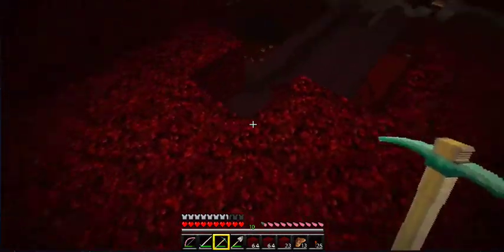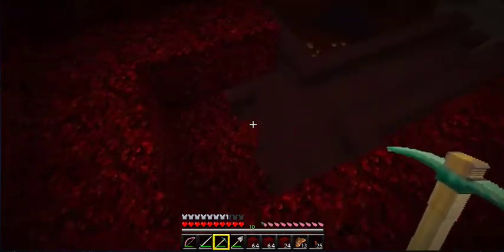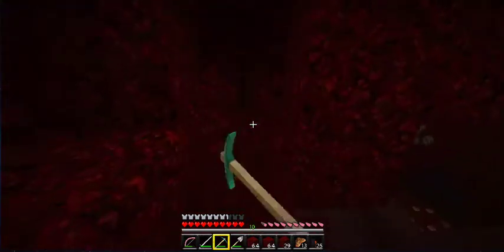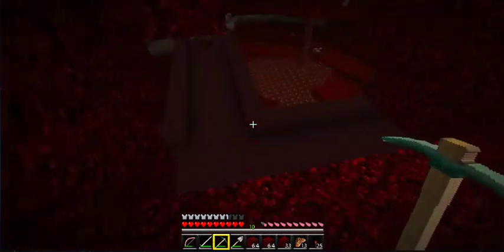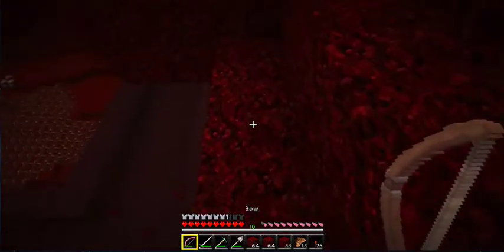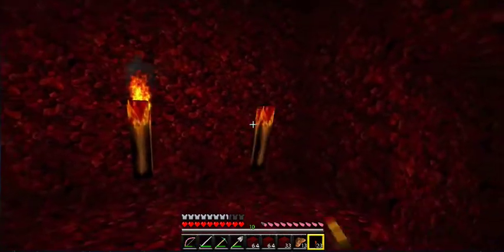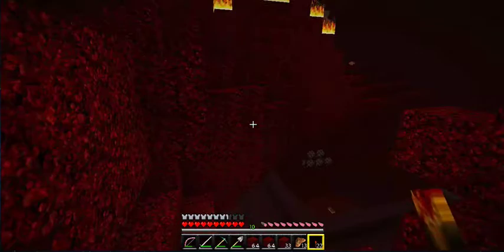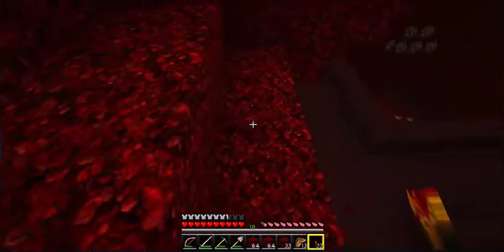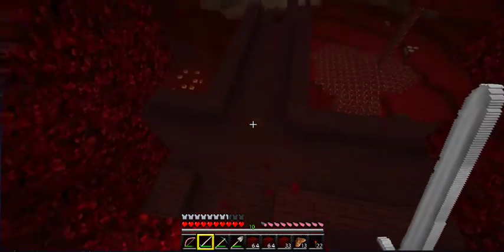Let's see here. I could probably jump down there and be all right. Yeah, let me just do that. Down there. And I know these are my stairs. Perfect. Okay, here we go, guys.